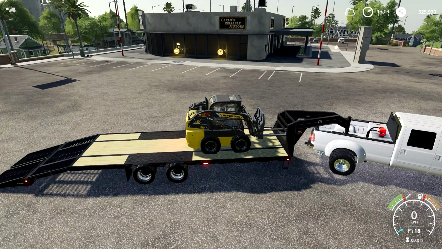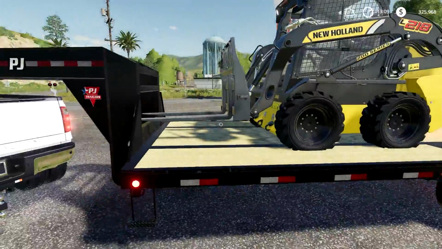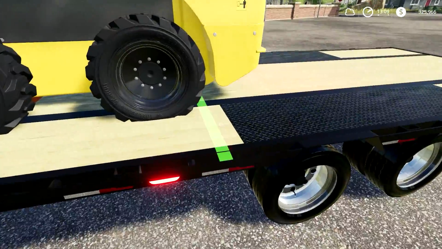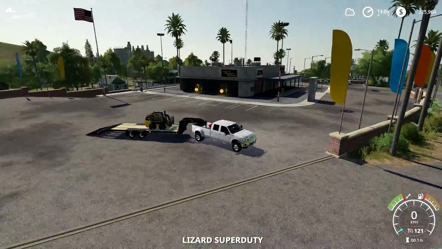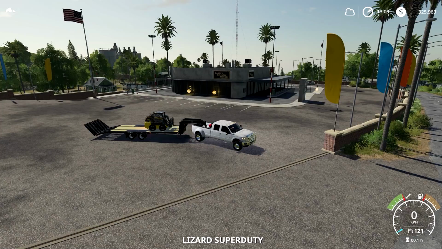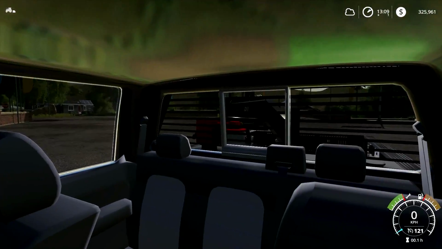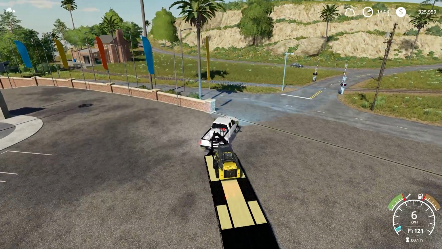I guess we can park it like a pro. Engine off. And can I belt this guy? Well, I could, but it does not really work. Okay, so what we need to do is drive carefully. I'm a little bit scared because I've had problems with the Ford and the PJ trailers before. It's very easy to flip. I've not yet flipped, but I've been very close many, many times.